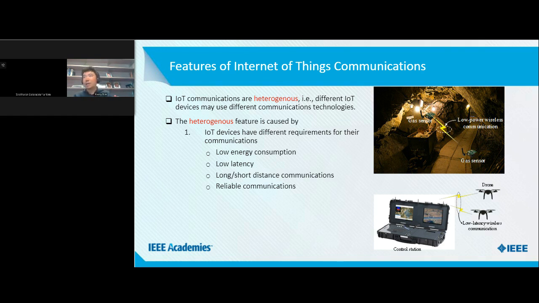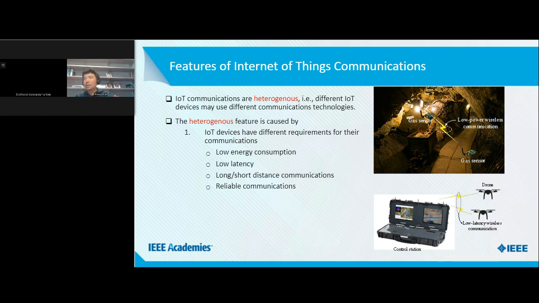Those gas sensors are normally powered by portable batteries, so their communication requirement is to achieve low energy consumption to prolong their battery lives, because replacing those batteries is really, really challenging.